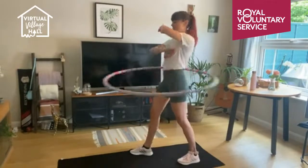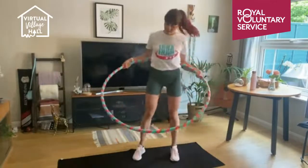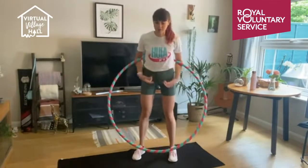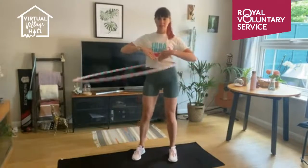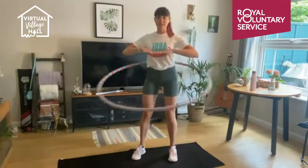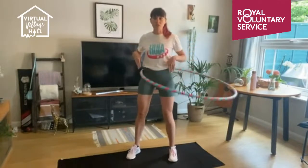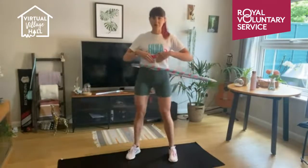Excellent, alrighty. So another thing that I want to show you before we get going with the workout will just be a little way to recover the hoop. There's a couple of things that you can do. As it's going round, find that pulse, find that momentum, keep that going. If the hoop does start to drop to your hips, what you're going to do is soften the knees, have a little scoot down, and bring it back up to your waist.